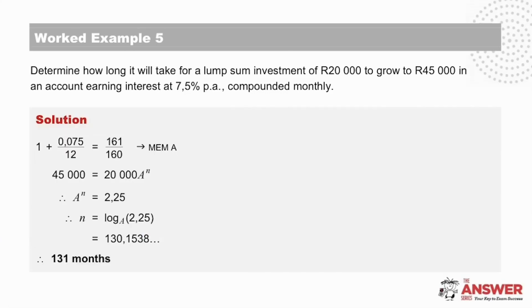You will see here that we use the memory on the calculator in this first step for the compounding factor. Remember the 7.5% is compounded monthly. Therefore the answer for n will be in months. This part of the calculation is helpful to do separately because otherwise the log calculation gets complicated with this compounding factor being the base. We can write this first step like this and from then on use A in our written answer.